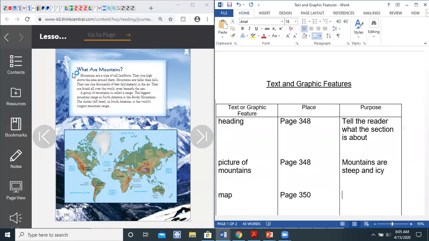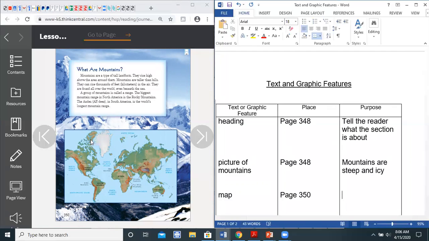So we see another heading, what are mountains? It says mountains are a type of tall landform. They rise high above the area around them. Mountains are taller than hills. They can rise thousands of feet in the air. They are found all over the world, even beneath the sea. A group of mountains is called a range. The biggest mountain range in North America is the Rocky Mountains. The Andes in South America is the world's largest mountain range.